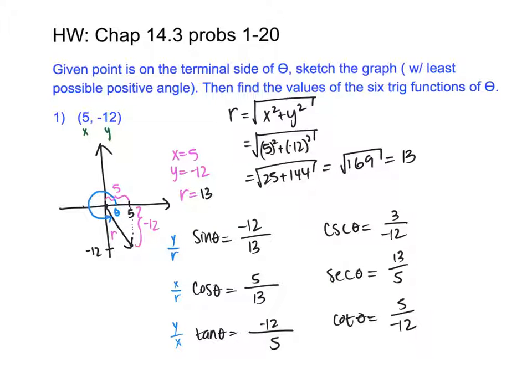And that's it. All right, we're going to practice a few more like this, but I want you to start seeing that sine is related to the y and cosine is related to the x, instead of seeing it as opposite over adjacent. And then tangent's always y over x. So start getting used to seeing it that way, because when we're working with a coordinate system, it makes it easier if you already know that.